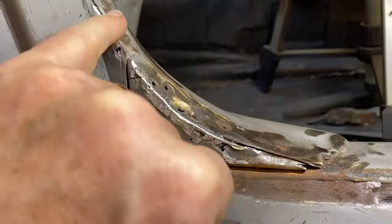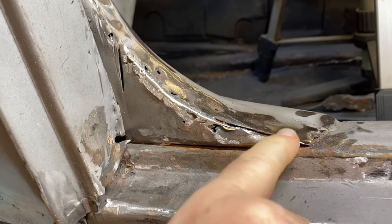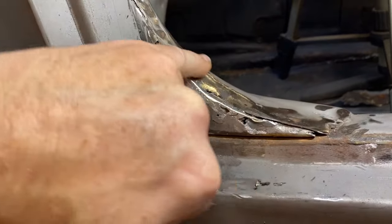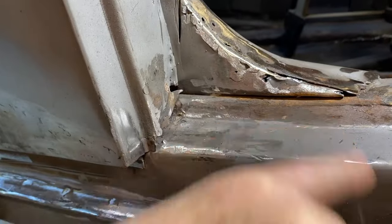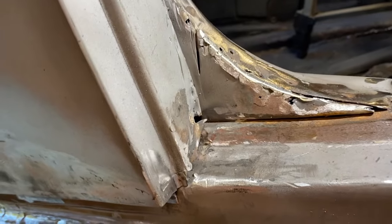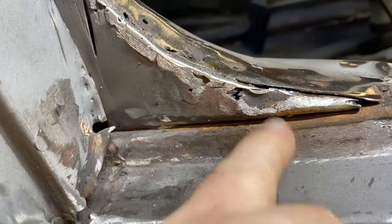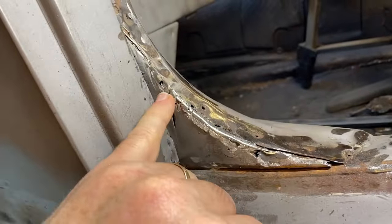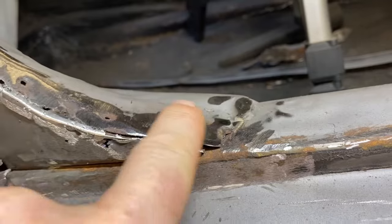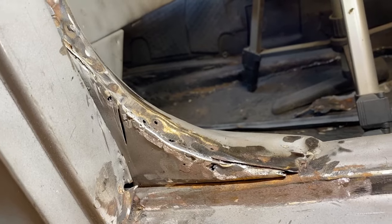We are leaning towards blending this in. We know it's not original looking, but we think that will be the easiest, and we would be content with that. The carpet strip would go right down the top of this. We're unsure yet whether we want to fill this in and fill this in with weld and grind it smooth and just have it look kind of like this radius, or whether we want to leave it and have it look like that. So I'm going to start welding this up, grinding it down, filling in this gap here, and having this blend smooth as well. And I'll show you what it looks like when we're done.